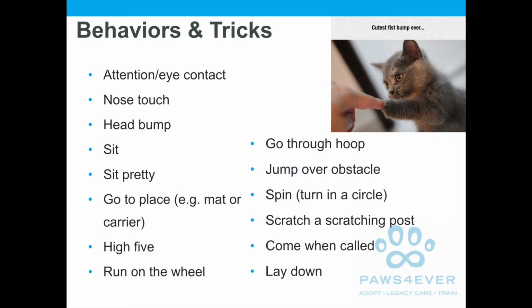Attention and eye contact, nose touch, head bump, sit, sit pretty, go to place like a mat or a carrier, high five, run on the wheel, go through a hoop, jump over an obstacle, spin, which is where they turn in a circle, scratch a scratching post, come when called, and lay down.